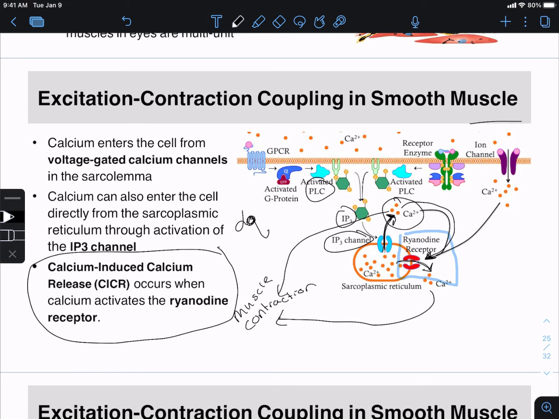Now, I will mention that sometimes we can also get the activation of a calcium channel through an alternative pathway. You'll recall that one of the alpha S pathways can do this. You'll have to go back and look at the table that I showed you with the alpha 1, alpha 2, beta 1, beta 2, beta 3 to see that there, but it is listed there that sometimes these result in the activation of calcium channels. This is usually through the activation of a kinase that in turn activates the calcium channel. I have a tyrosine kinase receptor in here, but let's ignore that one. It's actually here because I copied and pasted from a different figure and I forgot to get rid of it. So, sorry. Anyway, moving on.